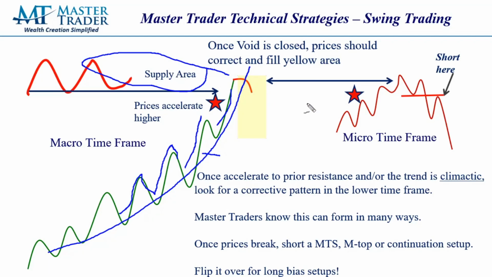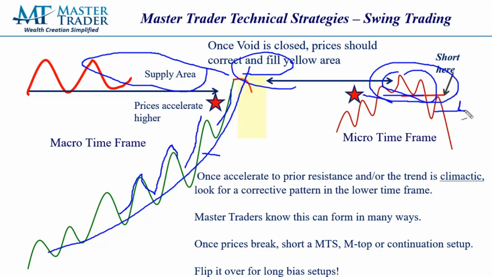But as it comes into that supply area, as master traders thinking objectively and intelligently, we're not going to get in front of that. But what we can do is look inside of what's happening here, looking in our micro time frame and looking for that sideways price action. We would combine that with bar by bar analysis, eventually the break of a major support area and a retracement or consolidation with the appropriate candle pattern. That would tell us that we can go short and trade against what's happening in that higher time frame.